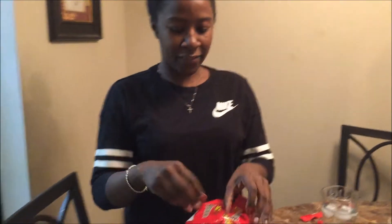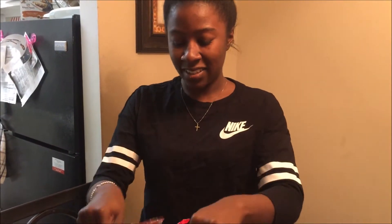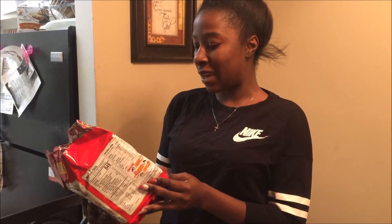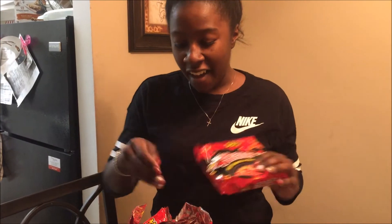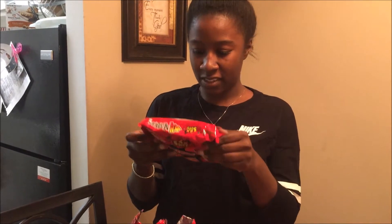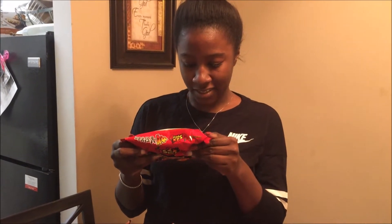The first thing I noticed is that it comes with a lot — five packs. I was expecting just one, but here we are. It's red, so that must mean it's super hot — insane, two times spicy. I'm not really a big spicy person, so I'm excited to try it. I like the packaging, especially the little bomb on here.